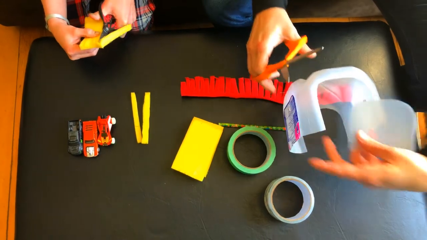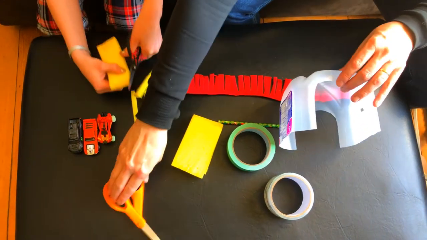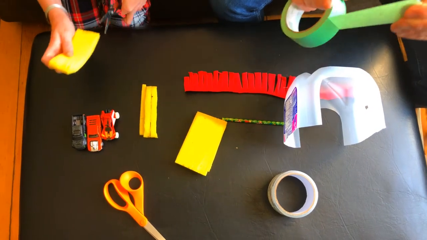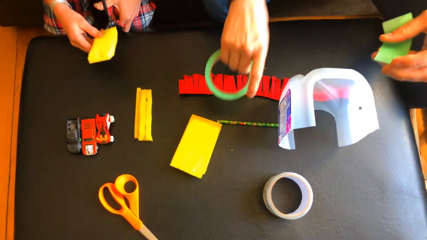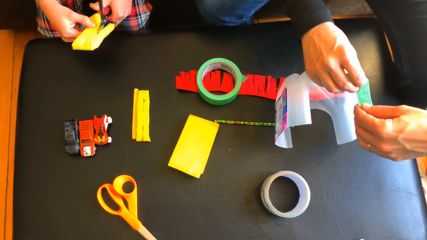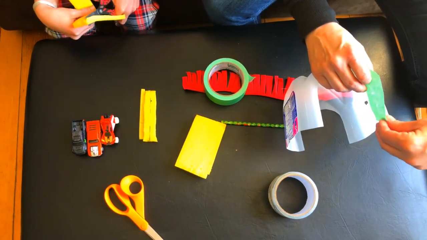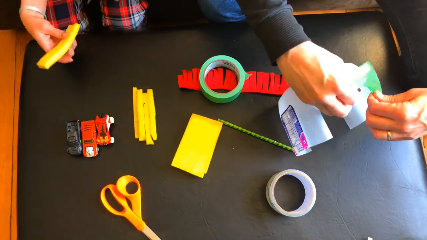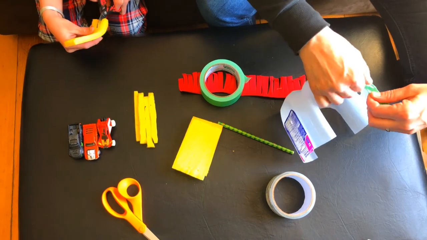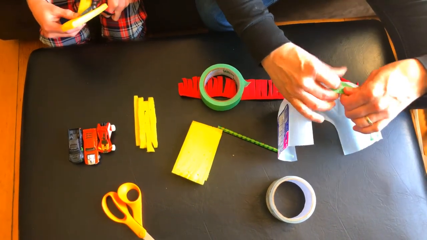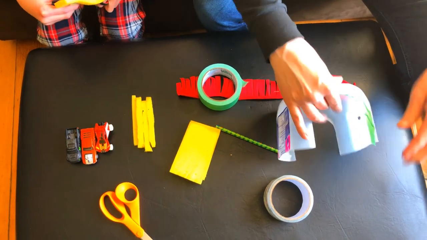All right, so now we have the doors cut in our car wash. We're going to put a little bit of tape around. How are you doing with your cutting? Good. It's coming along well. This will just prevent anyone from cutting their fingers or rubbing on sharp edges as they're moving vehicles in and out of the car wash. This is a little tricky. That should work.